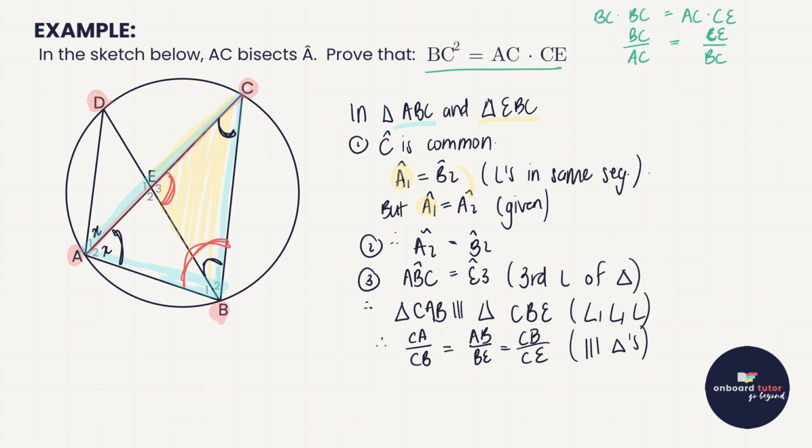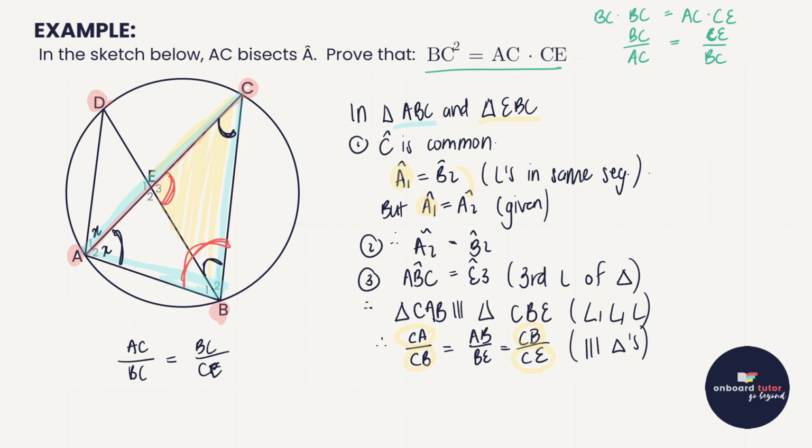Okay, and now let's have a look at what we need. We need BCs, so let's identify them. There's one and there's one. And we need an AC, okay, there's one, back to front, but that's okay, and an EC, or CE, there it is. All right, this is coming together beautifully. So I'm just going to take those two, and I'm going to say, let's write them alphabetically like they are in the goal there, the question. AC over BC is equal to BC over CE. So I'm just writing alphabetically.